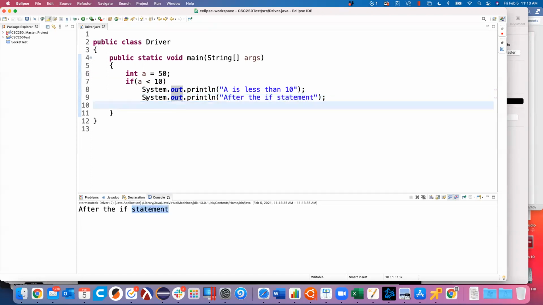The indentation piece here is not something that Java cares about. When you write an if statement or a loop in Java, the syntax is if, Boolean expression, followed by a statement. Statements can be one line of code like this.